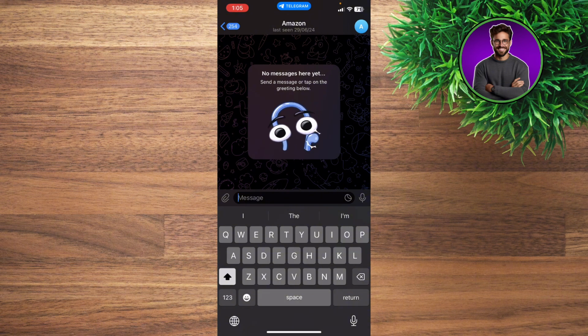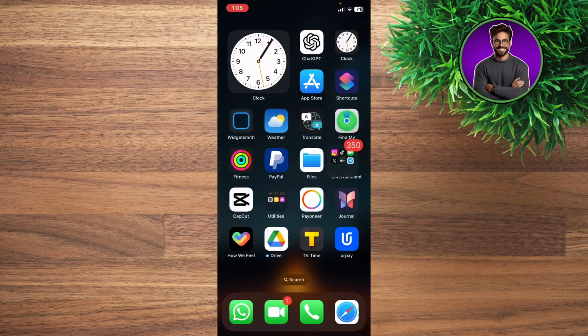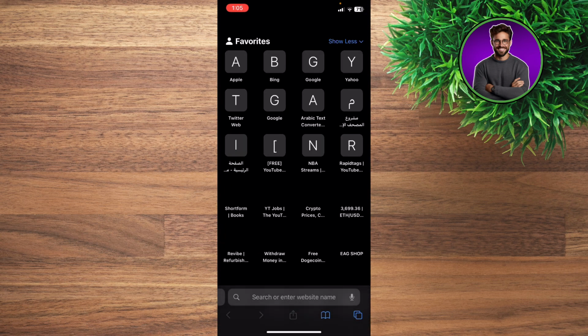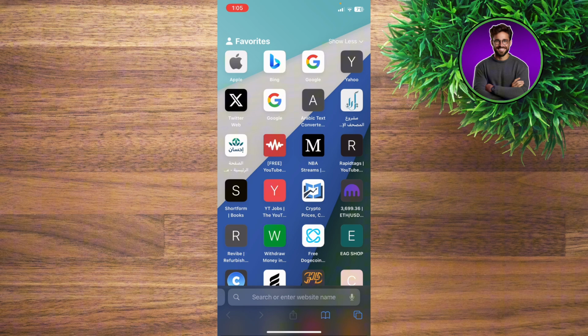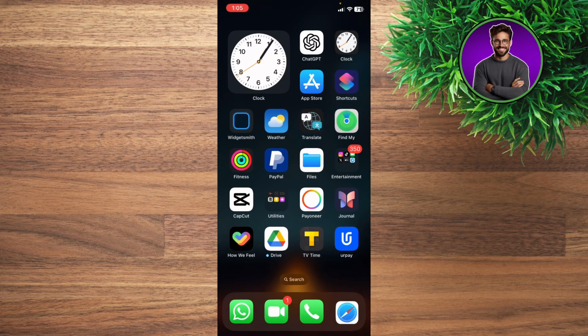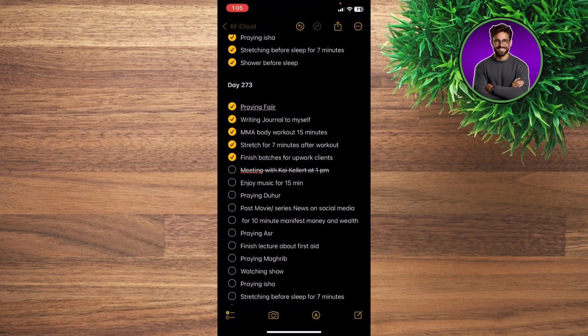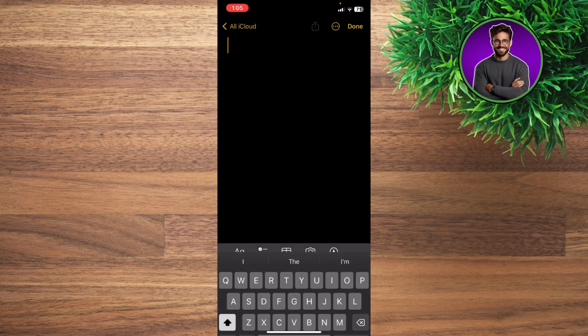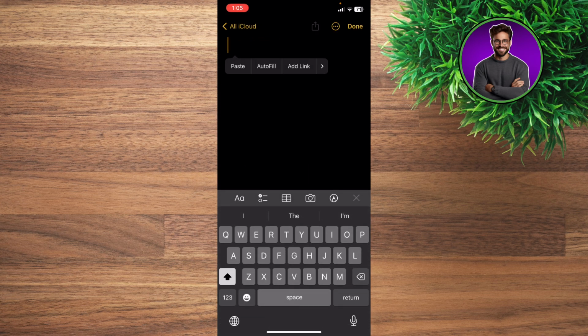In the pop-up window, you're going to see a highlighted blue option, search web, and basically it will direct you to that search web. Go back to your screen, go to your web, and it will direct you automatically, and you're going to see the text appearing in the search or enter website name field, and basically you're going to be able to copy that message and enter it into your notes by going right here and opening a new note, and then just paste the text that you copied from that browser, and basically that's it.